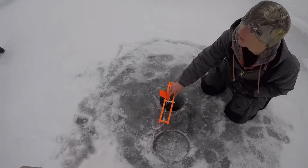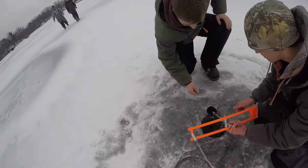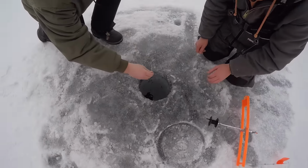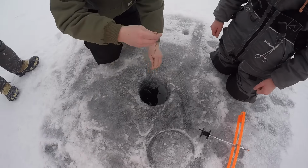Here, I'll let out a little line and just grab the line and just set the hook and start going. Once you feel weight, set the hook. Yep. Feel it out. Just start reeling it in. Just slowly pull it in. And once you feel something, set the hook.